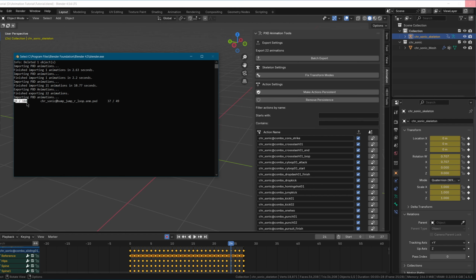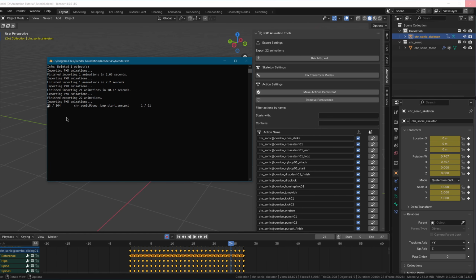Now I'm not going to completely finish this, but this is just a quick tip for you to show that if you're waiting and you just want to go make some food while you're waiting, you can at least see what the progress is. I would say don't import every animation at once.